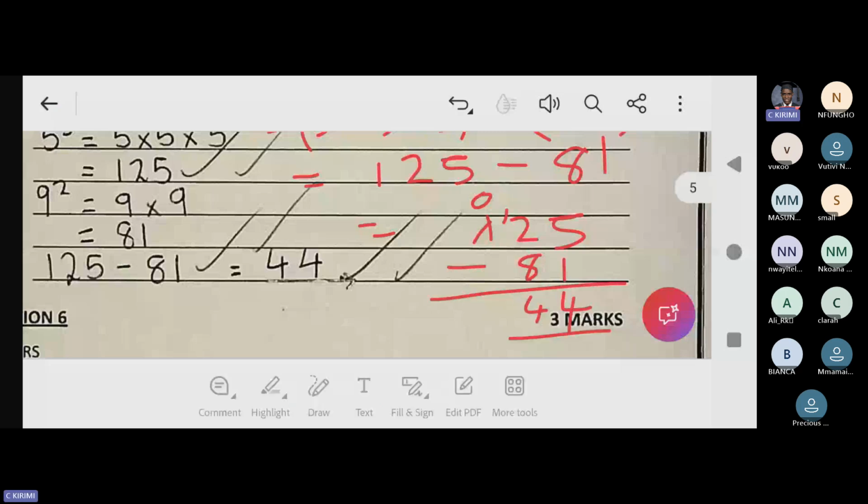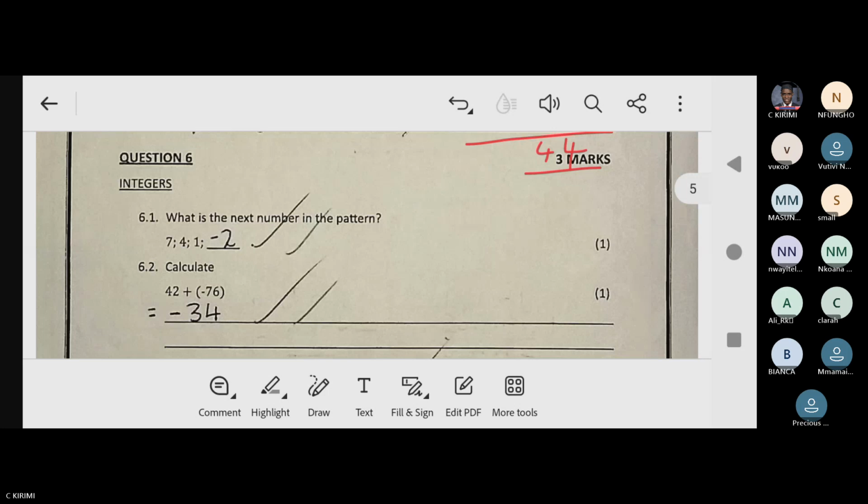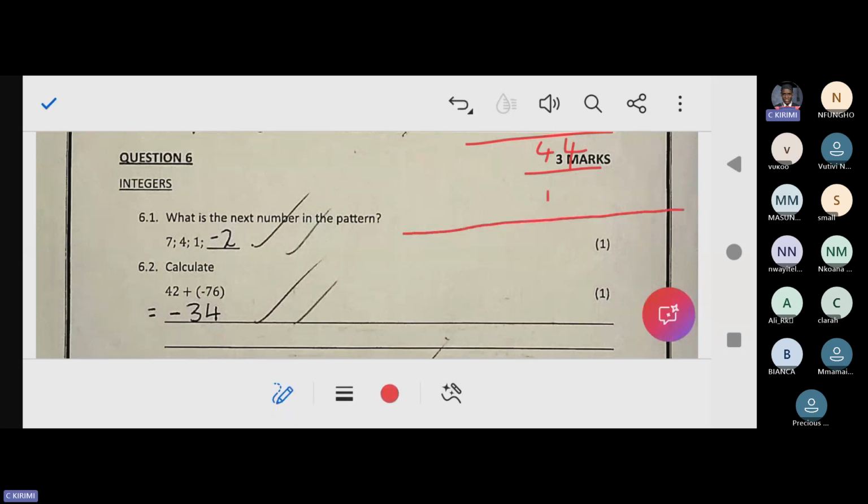That is the exponents. Then for integers, we are introducing the negative numbers on the number line, like what we did in term 3 where we were having integers. So from 0, the first integer is -1, -2, -3. These are all integers. From the positive side, 1, 2, 3, going onwards. So this is your number line. We have negative numbers on the negative side. Only the grade 7s have done this. The grade 6 is not part of their scope.